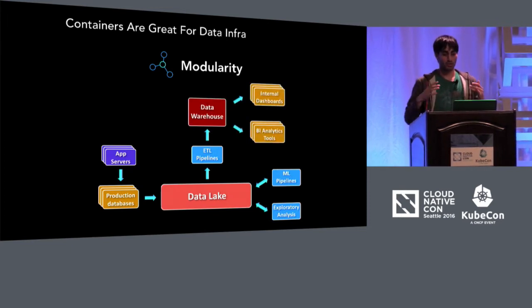There we go. So let's start with modularity. This is a simplified but totally reasonable data infrastructure that we see in the wild all the time. And data processing, as I'm sure you've seen before, involves all these different steps. It may be ETL, database dumps, machine learning pipelines, all over the place. And each of these pieces can have totally different requirements and SLAs, and sometimes are even managed by different teams.